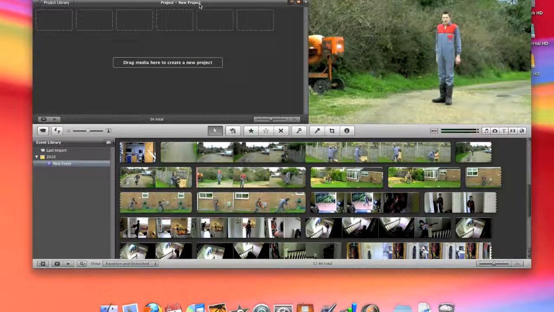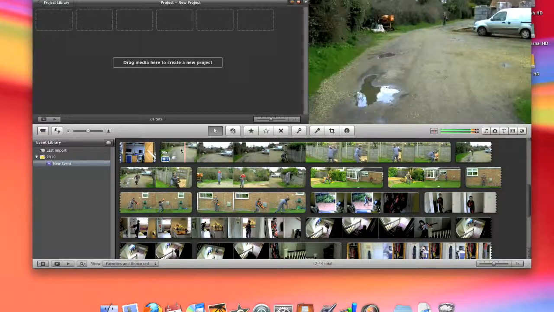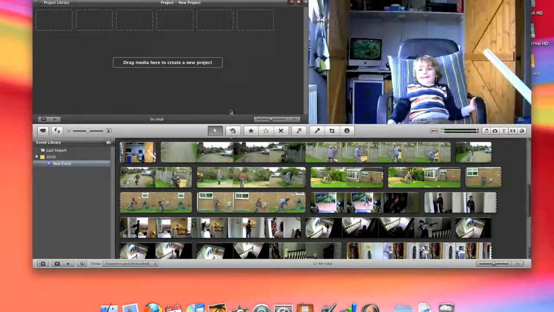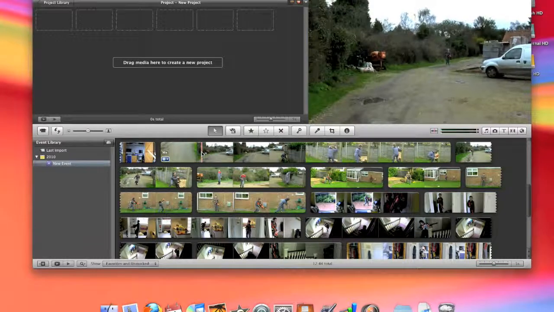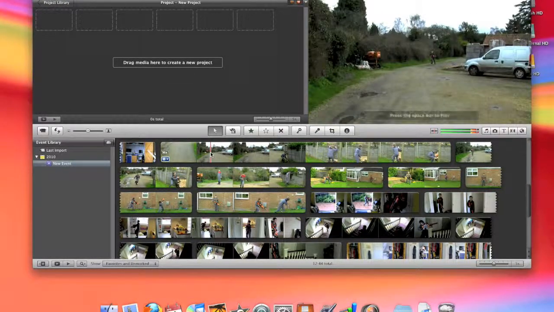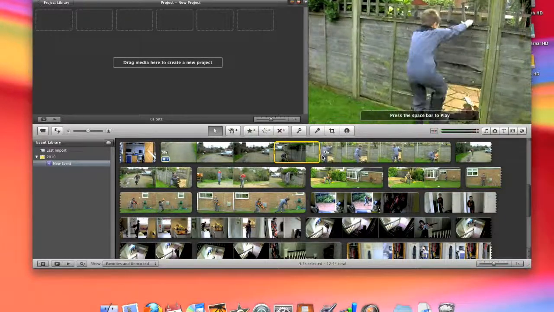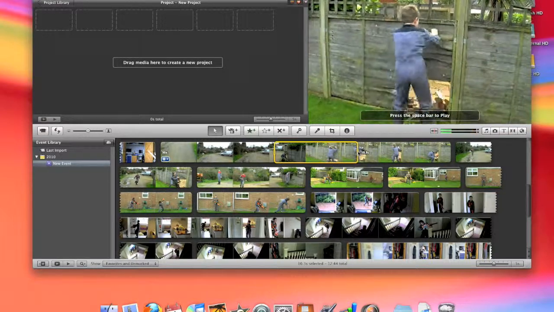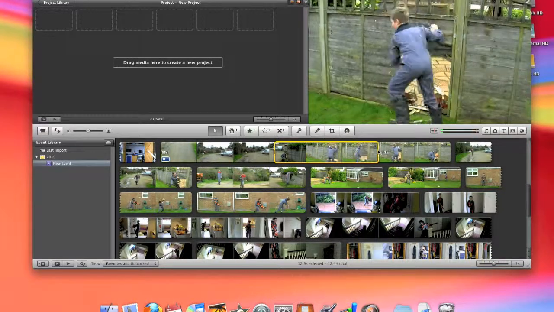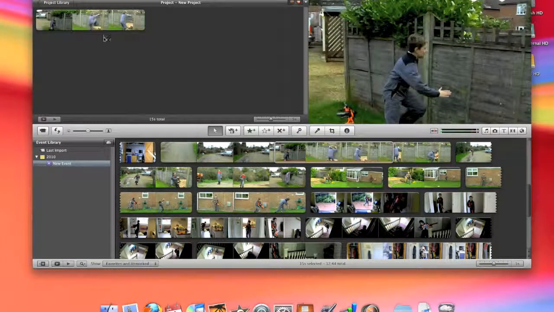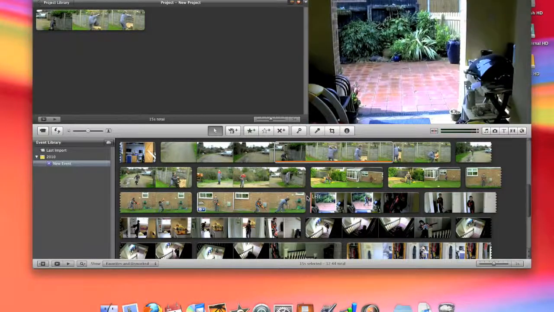So now, after you've got all your movies imported, to start off with, you're going to drag a little bit of the video content. So you use the slider, go across to where you want, and when you find it, you hold down the left mouse button and drag a box around the part which you want. So I want this part, like that, and then you just drag and drop and it's put it in. Just as easy as that.